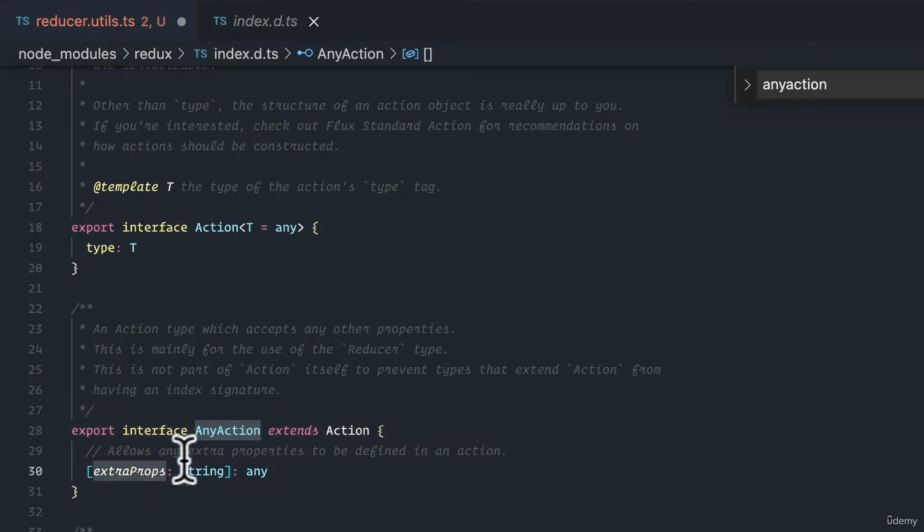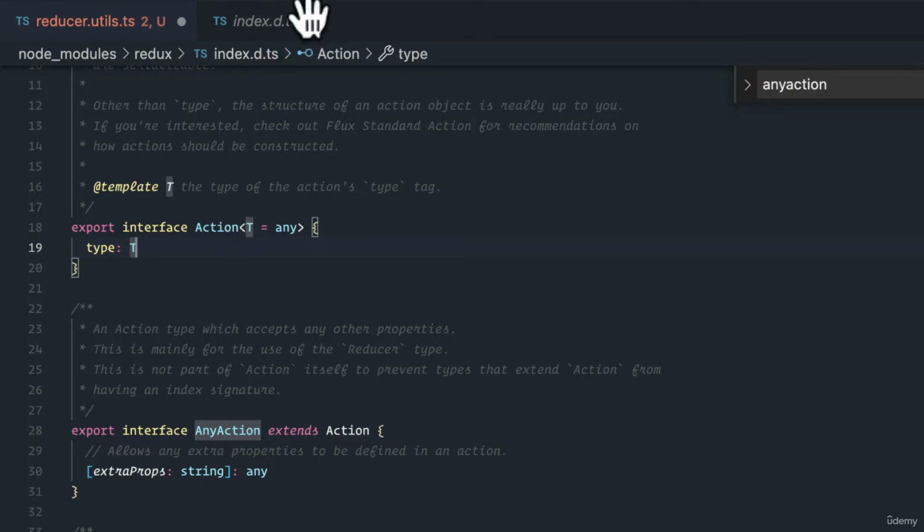it also extends upon extra props. So any additional properties that you want, some people use actions inside of their project where they actually add their own values. So it's not just tied to type and payload. Sometimes there are some additional ones. But the reason why they use this action as the base is because not all actions have payloads. We run actions that have no payloads as well.